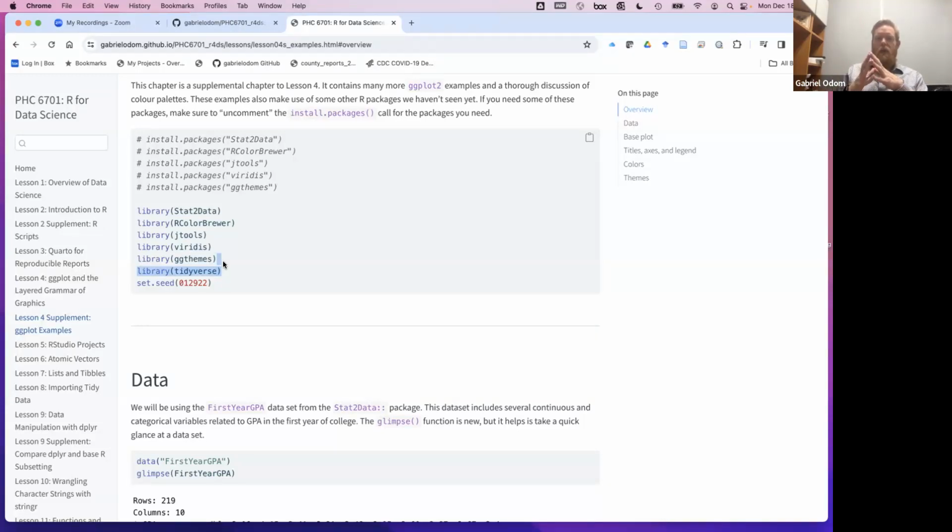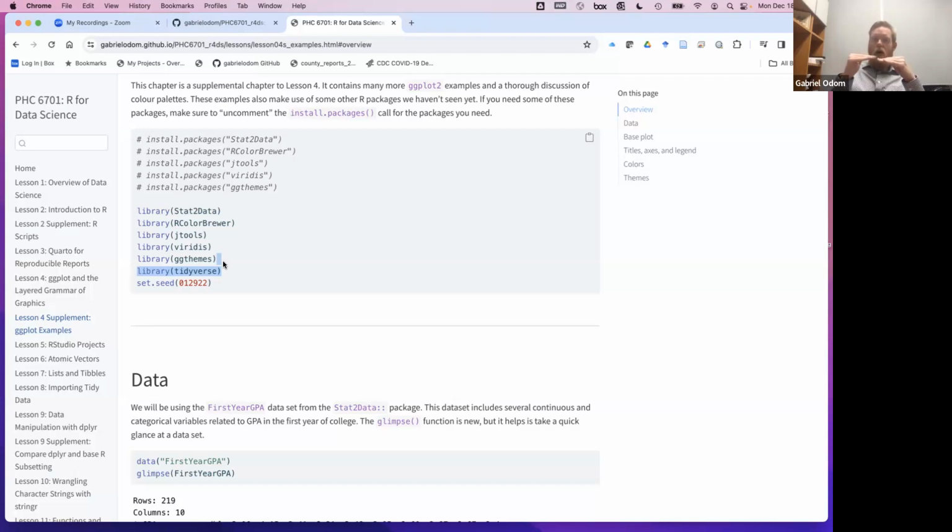The reason for this is that our packages follow a last in, first out rule, if you will. Whenever R is trying to figure out what you mean when you say ggplot, like you've typed this command ggplot, where am I supposed to go find it? It's going to look through, number one, the first package that you just loaded. Then it will look through the package that you loaded before that, then the package before that, then the package before that, all the way down until it gets to the point where it's looking through base R.